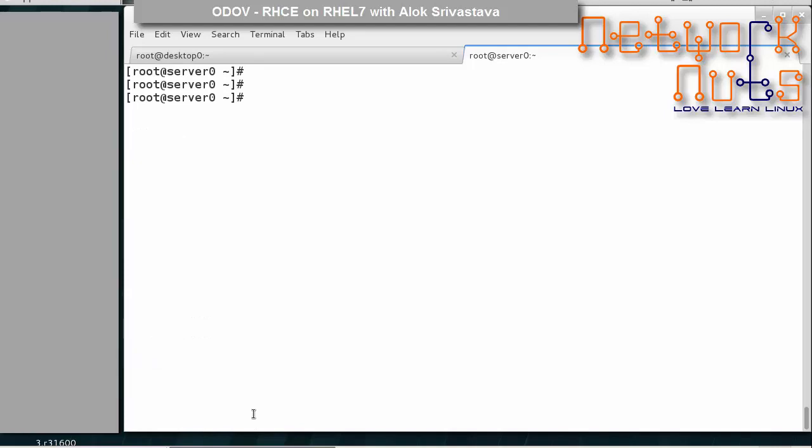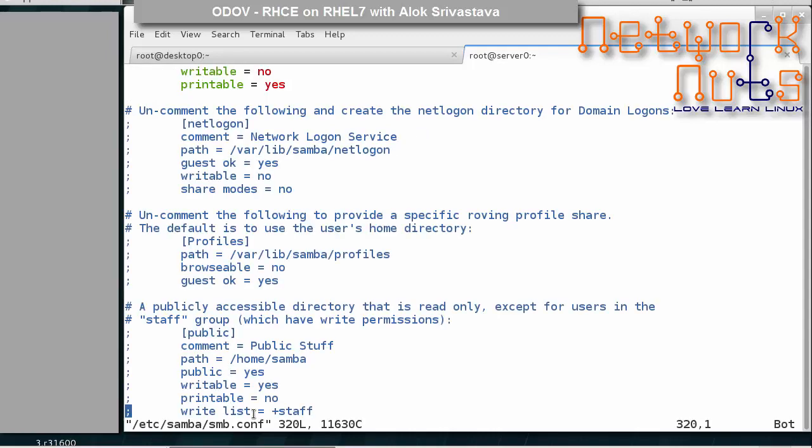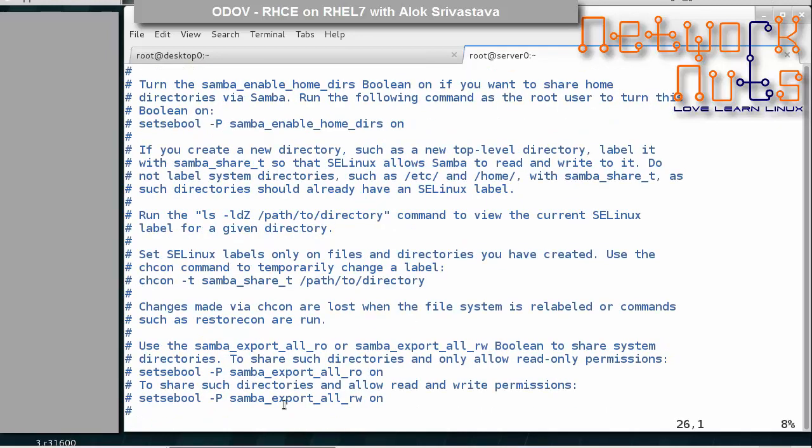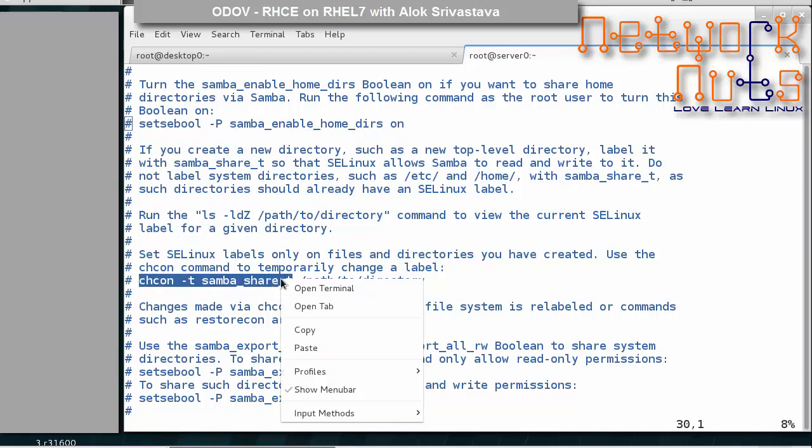That's great. Now Samba is already installed here, so I'll open my main configuration file. Same file. Any folder which I intend to share, I have to change its context. So let me first do this.